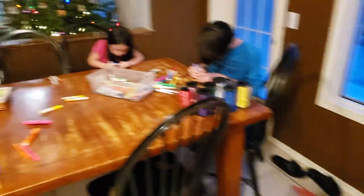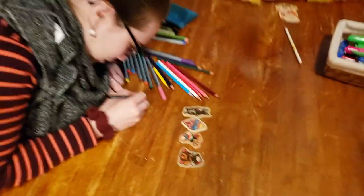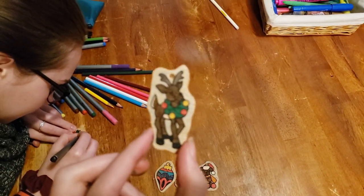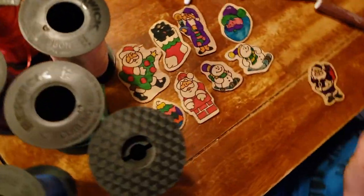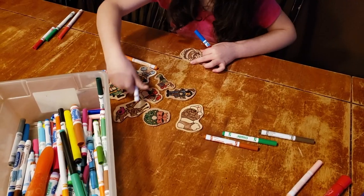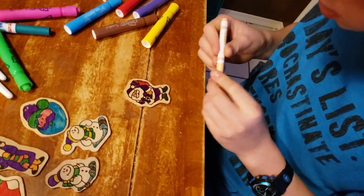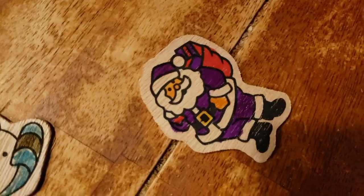We're almost done coloring our ornaments, there's just a few left and it's very quiet in here. Let me see your ornaments, Yara — that's so cute, those are very nice Yara, what are you coloring now? The kids. Let's see David's — whoa, David's got lots, cool! David's coloring his ninth. How many have you colored, Emma? I'm going to shock everybody — I'm going to make Santa wearing gloves and it's going to be purple. He's purple and he's not wearing his mittens — he looks cold. Good job, good job everybody.